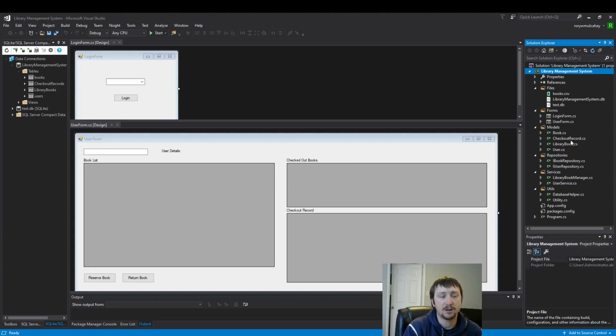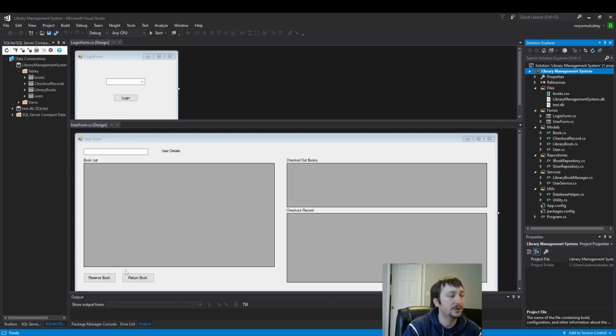Then we have checkout records. This checkout records table is joined by both the library books and the user. The reason I'm pointing to the combo box is because that's the user control that is joined with the library books.